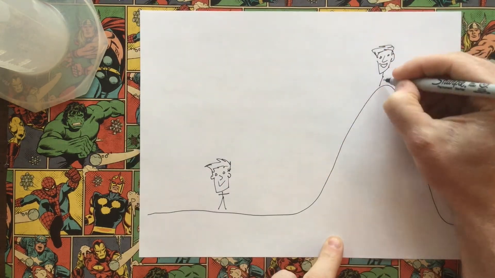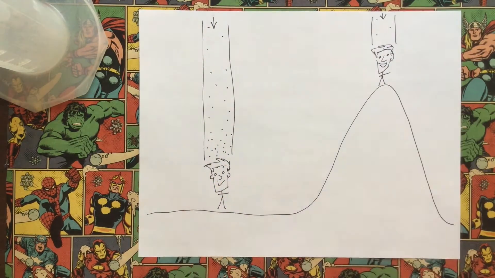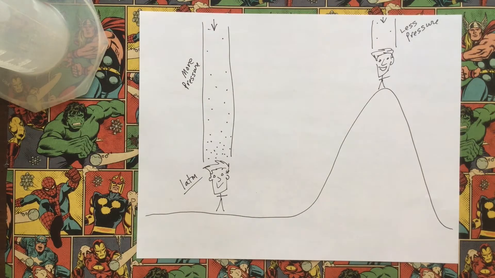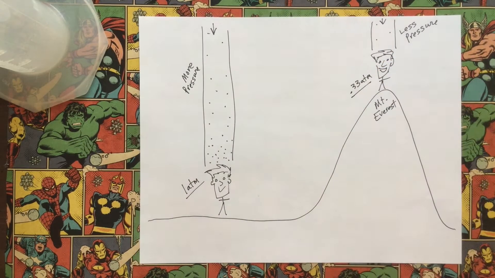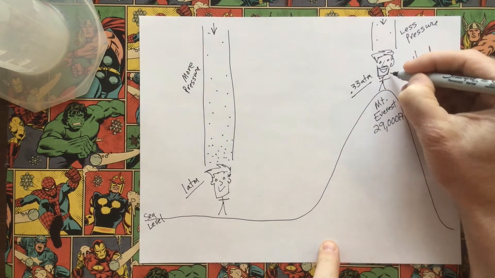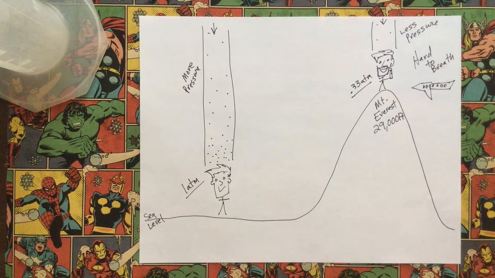Consider yourself at sea level and your friend on the top of Mount Everest — you're both wearing a hat full of air. Your hat stretches all the way up into space and contains tons of air molecules, so you've got a lot of pressure weighing on top of you. Your friend's hat isn't very tall and has very few molecules — he experiences less pressure. Down at sea level you've got one atmosphere of pressure; up on Mount Everest only about 0.33 atmospheres. Every breath at sea level is full of tons of air molecules, but up on that mountain every breath doesn't have many molecules at all — that's why he's got to wear an oxygen mask.